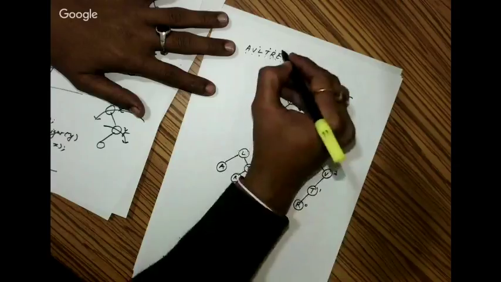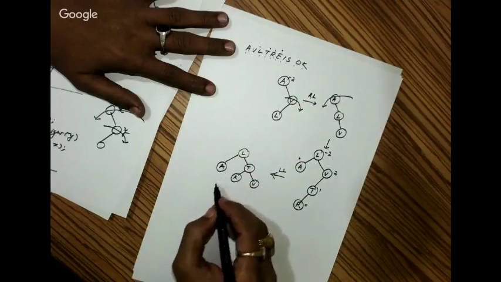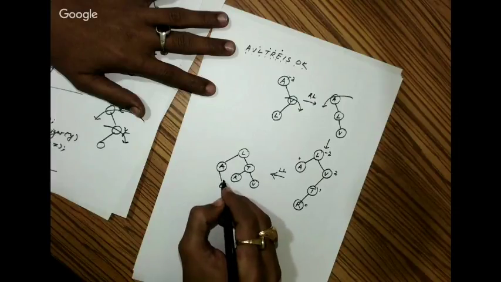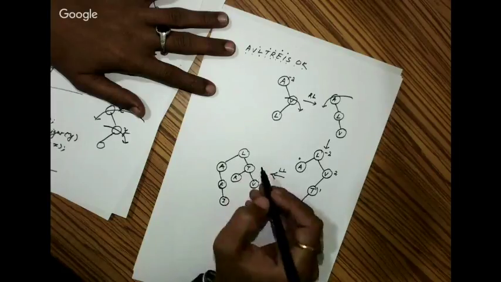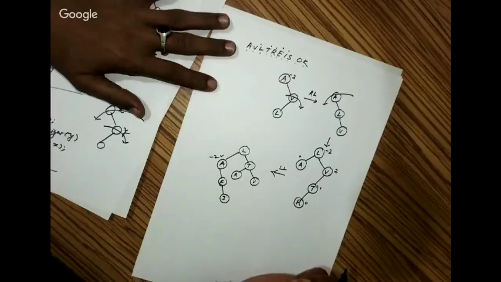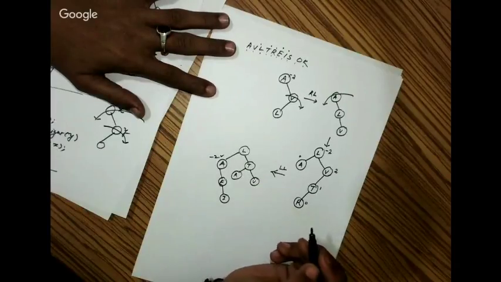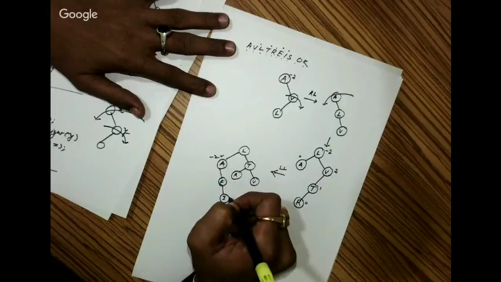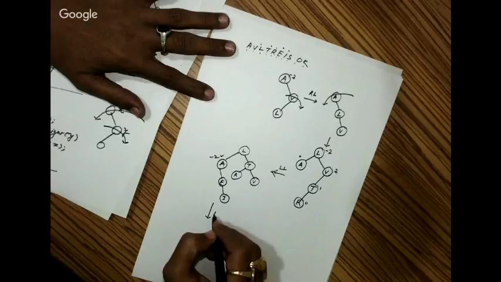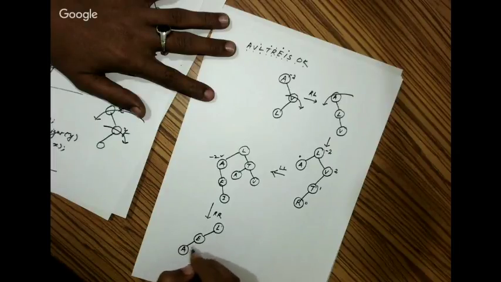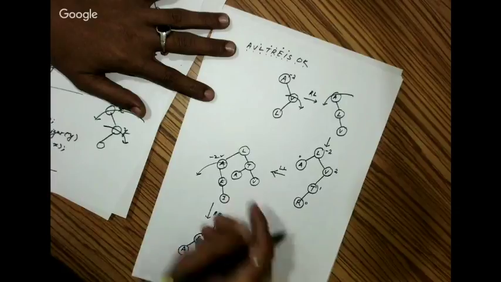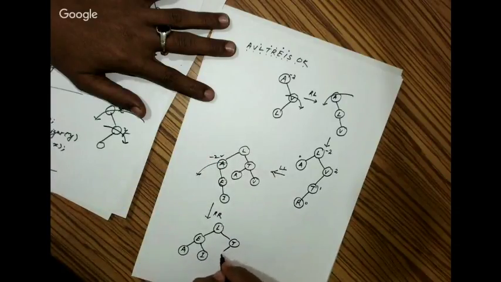Which is balanced. Now let us insert E. It is smaller than L, larger than A, so it will come towards the right. Fine. If I insert I, it is larger than this, larger than this, so I will come here, and this node becomes unbalanced. The balance factor becomes -2. All other nodes are balanced. Only this node is unbalanced. The insertion took place towards the right of right with respect to this node, so I will do the RR rotation. If I do the RR rotation, this node gets like this, and towards the right I have this. All the nodes have a balance factor 0.